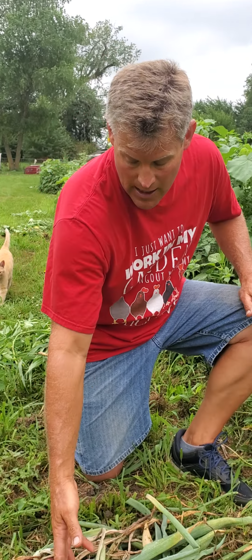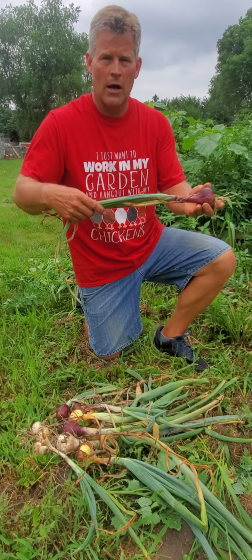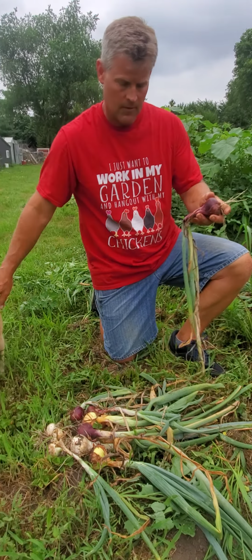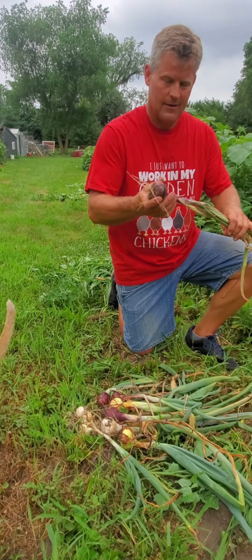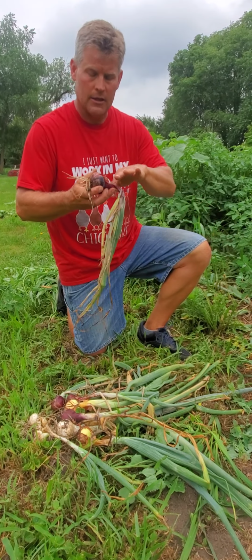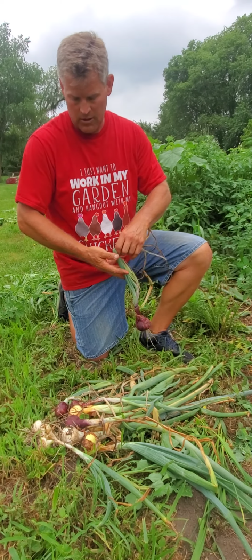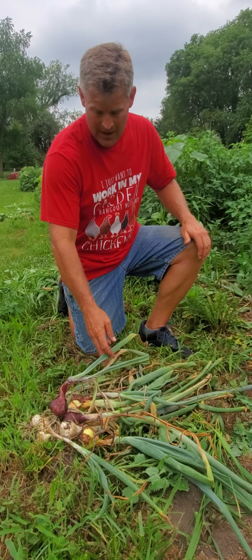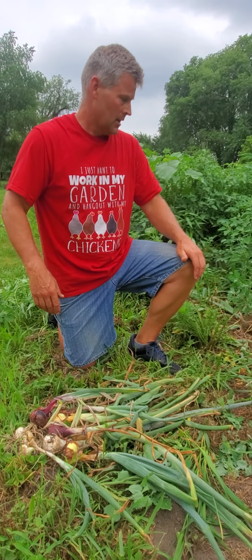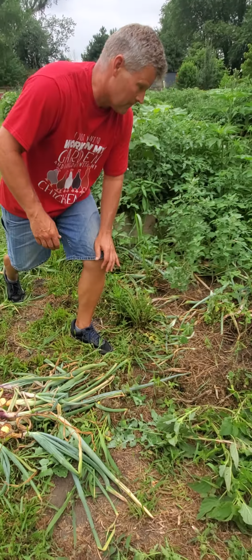But you can actually dry them, which you would do by putting them on a wire mesh, the same exact thing as garlic, where you just let them dry out and then go ahead and cut the tops off of them and store them in a cool, dark place. But again, we don't have the greatest luck with storage of them, so we usually just put them in the freezer. We have a patch over here, and I think there were probably about 50 of them.